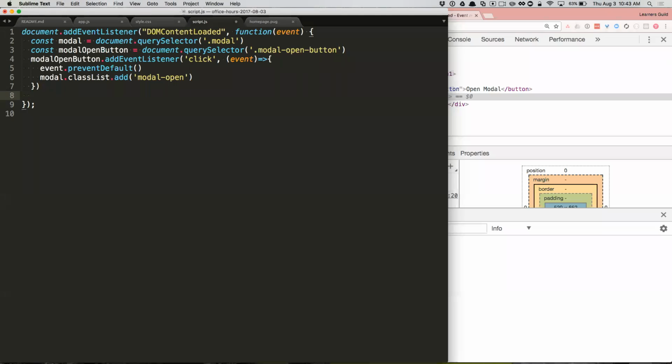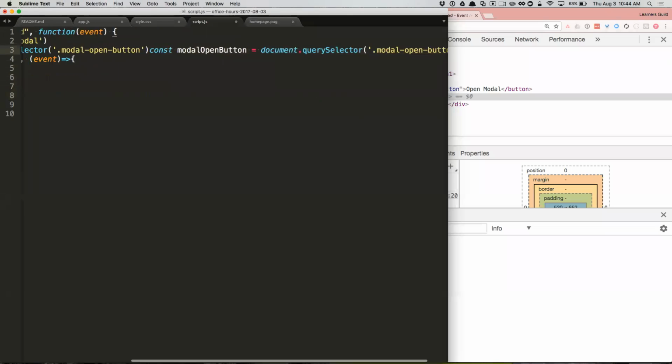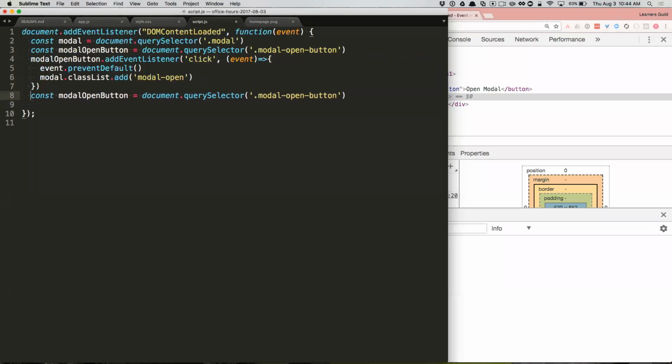Just add an event listener that removes the modal open class. Yep. But what element do I add the event listener to? You add it to the close modal button. The modal close button, yeah. Great, yeah, I know, right? Cool. So we will duplicate this line down here, and we will make this the modal close button.